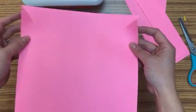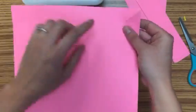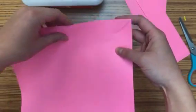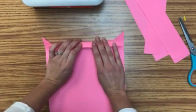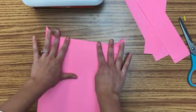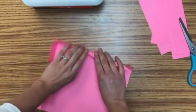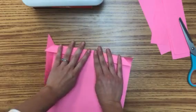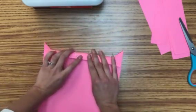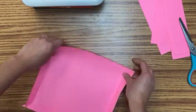The first step you need to do is you are going to take this one side and you're going to bend it in up until the cut does not make it bend anymore. So you don't want to tear it anymore, but you're going to bend it in just a little flap like this, crease it hard, and you're going to do that to every single side. So I'm going to bend this side in. I'm going to bend this next one to the best of my abilities, and this last one.